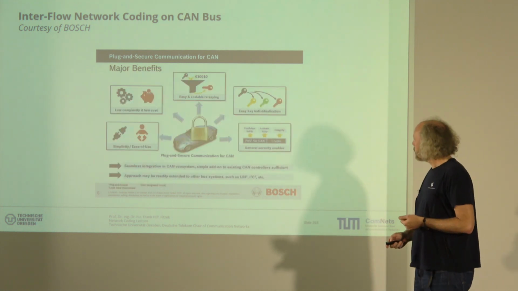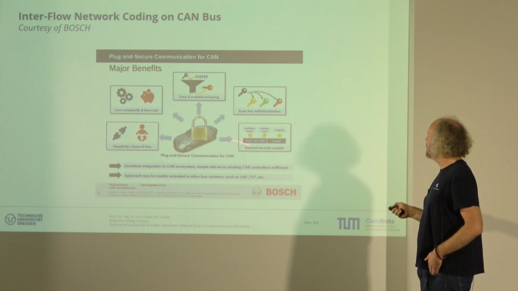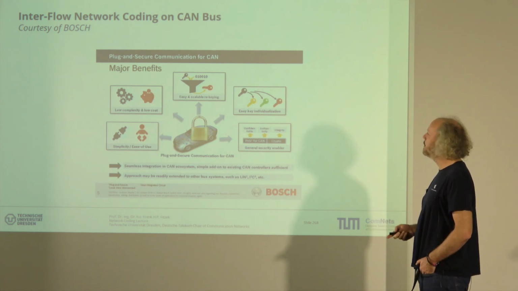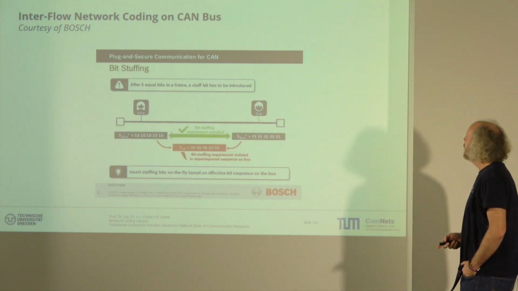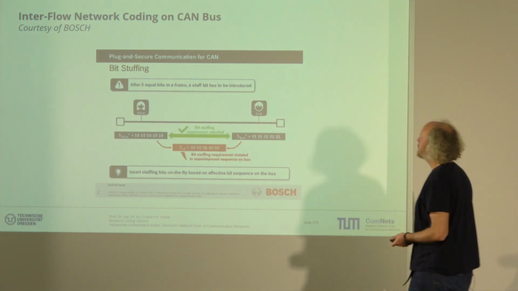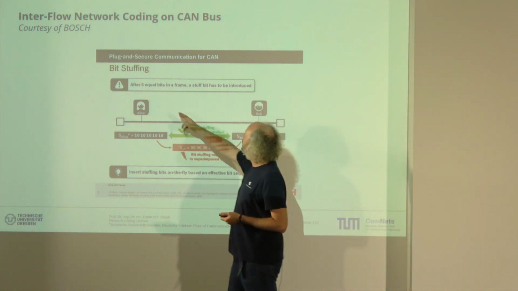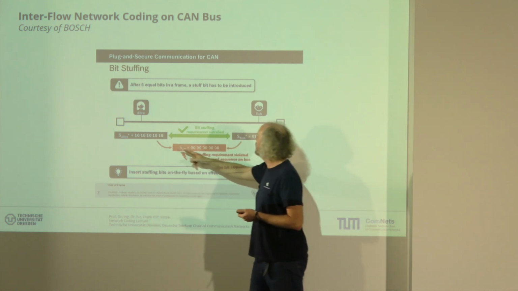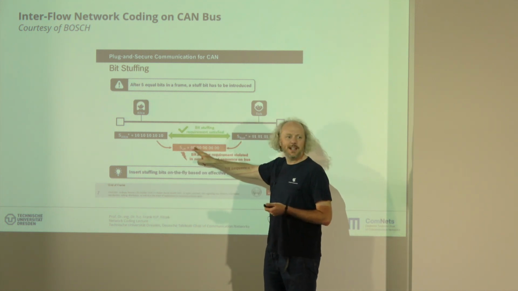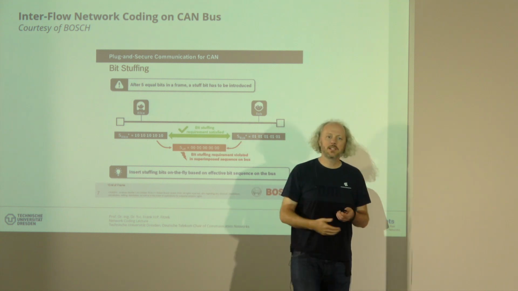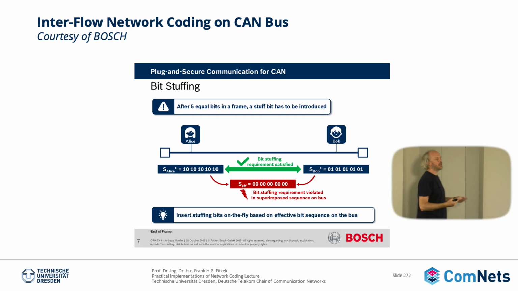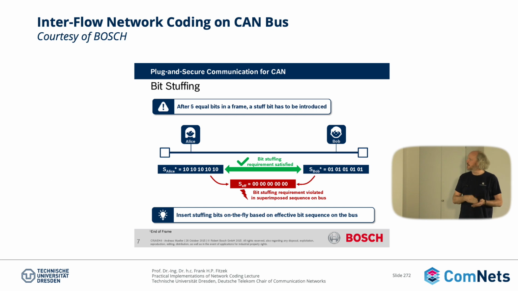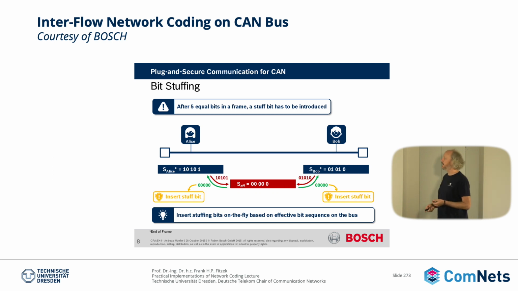So if you have this key exchange, there are other things that they can do with it. I will not go into detail. You have the slides for yourself. But for the implementation aspects, for example, if you send 5 equal bits in a frame, a stuff bit has to be introduced. So if you always send the same one, they understand, okay, they're nulling themselves out. And nulling yourself out is not good. Why? You're losing the rate, the tick of the signal. So it's good to send in once a time a stuff bit just to avoid the long 0 sequences, right?